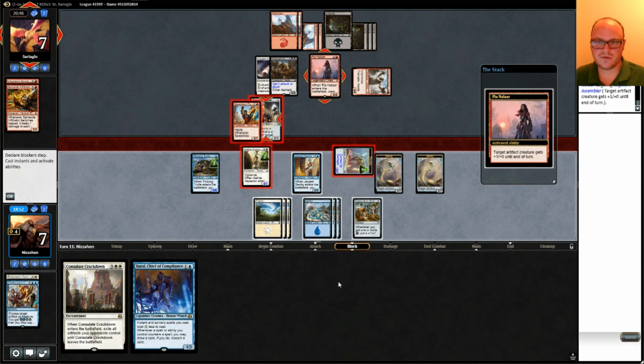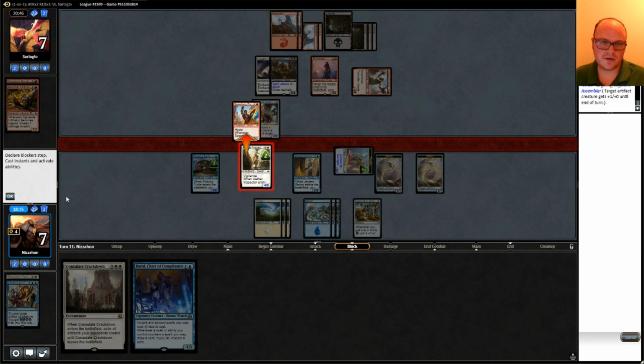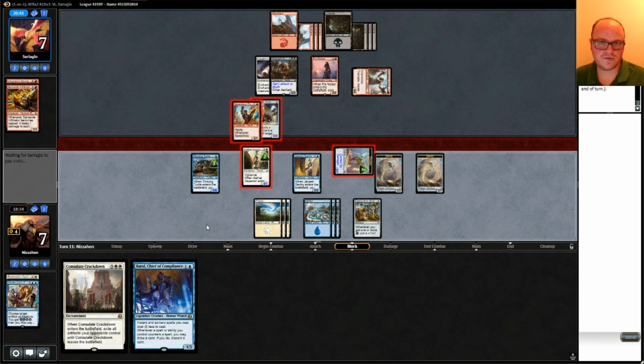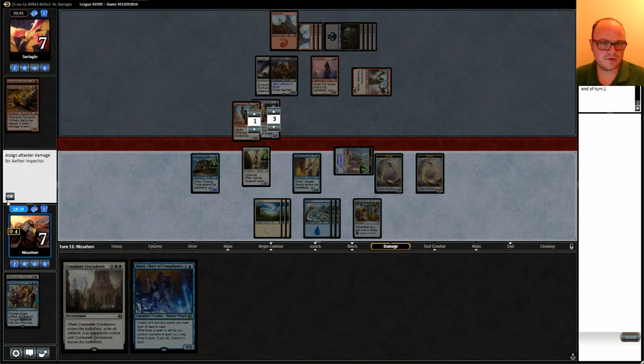Chances are our opponent's doing something else. Oh, yeah, that's what he's doing. Okay. I'm pretty okay with that. I mean, yeah. So he'll kill my Aether Inspector here, but he goes down to fairly low life. I'm glad I didn't choose to, yeah. So we kill them both.